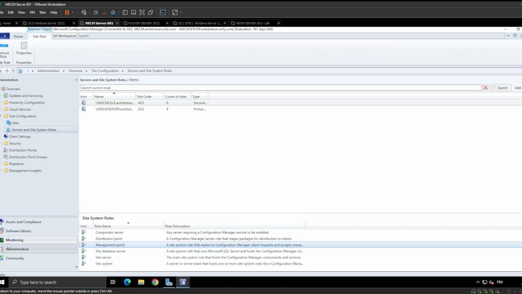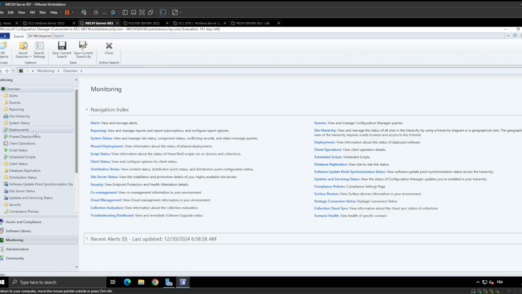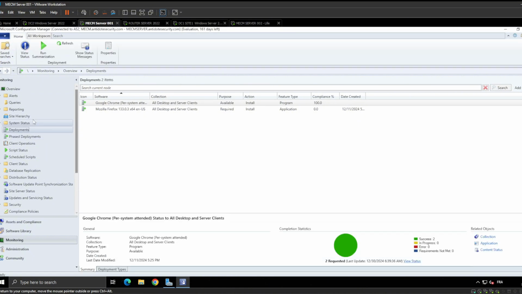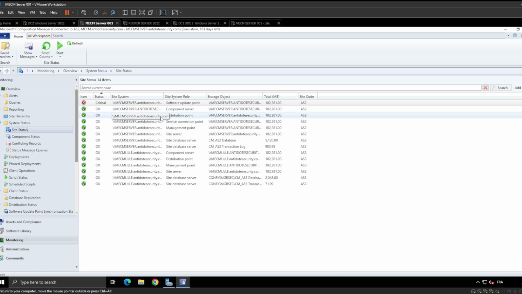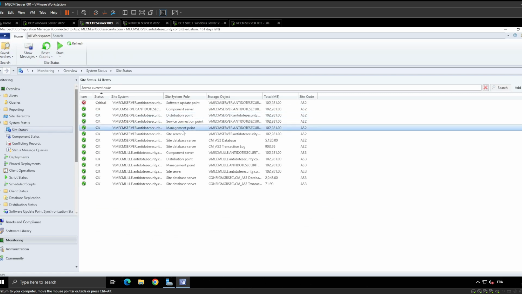You need to go to Site Status, and you see that your management point is off. It has critical errors and is not running. You are trying your best to solve it, especially since it is just new, so normally it should work well. But things are not doing well, even though you did everything good, okay?